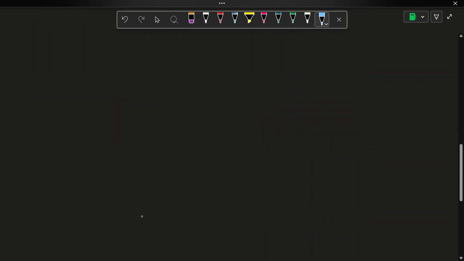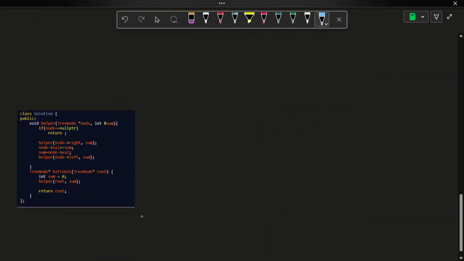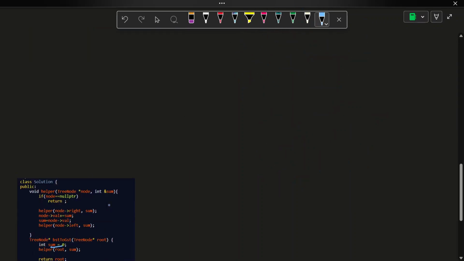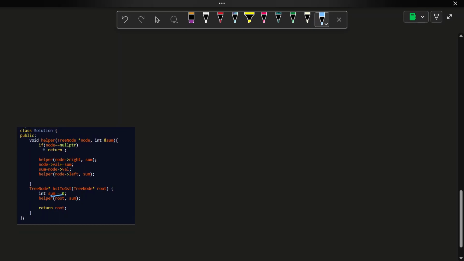So let's go to the code. We are taking a sum value which gives us the sum value of the right subtree. Okay, and this will go to the parent node, right? And similarly for the left subtree also. Initially it will be 0 and we are calling the helper function.